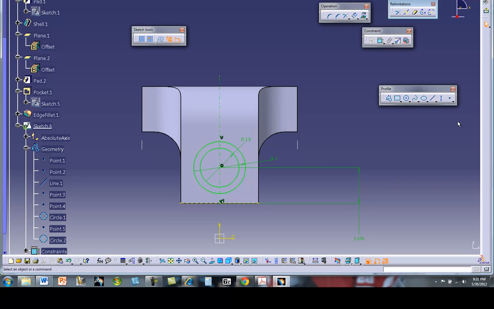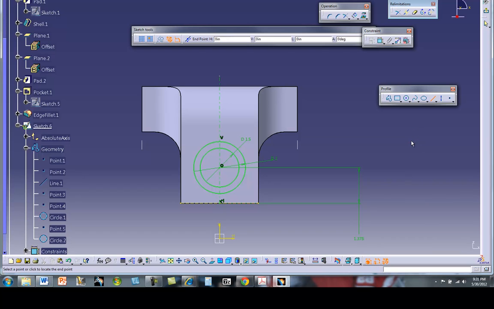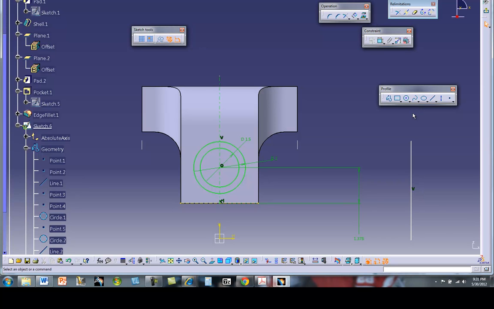So let's go over here. I'm going to do a line this time. Yeah, I am going to go ahead and use this offset again. I'm going to try this again. So I'm going to go offset. Now I'm just going to use a line. The heck with it. Put a line right over here, a horizontal line.